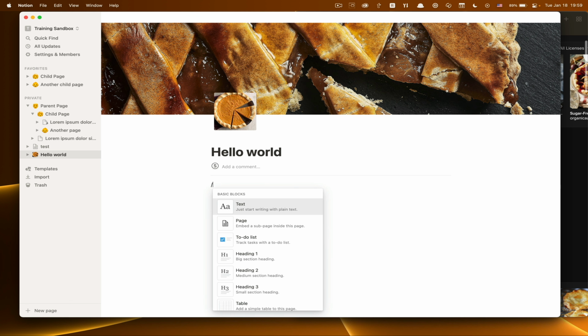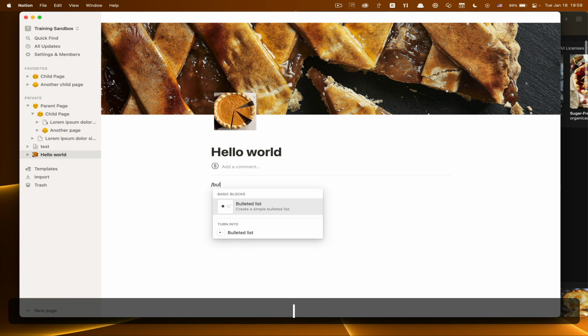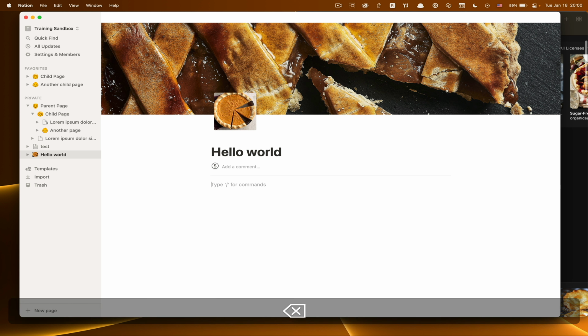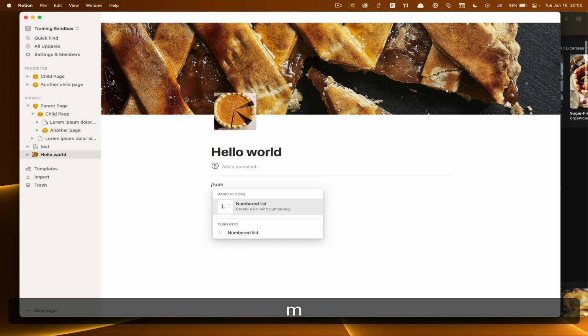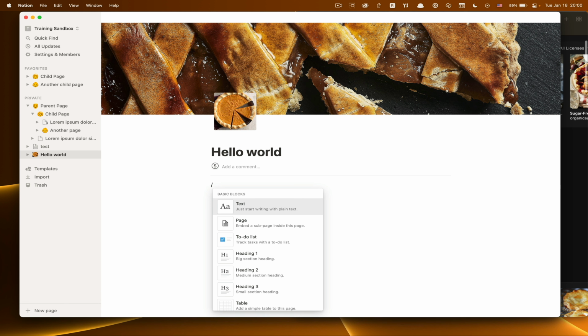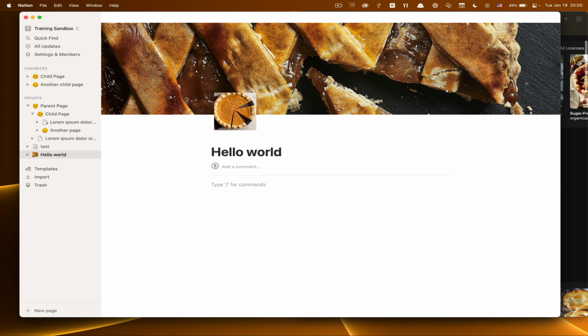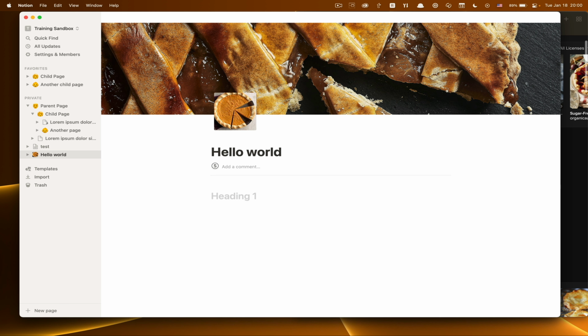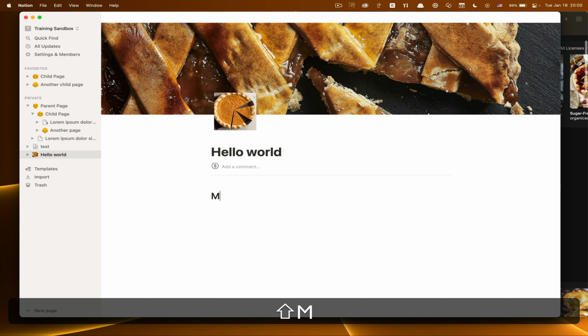And as you're typing, let's say you want to do a bulleted list, it starts showing up what it is. If I want to use a numbered list, I can do numbered list. So it quickly filters out as you're typing. So let's say you want to do a heading, you can pick one, and there are keyboard commands for these. We'll talk about these in a sec. So now this is a block, you can start typing, my doc.